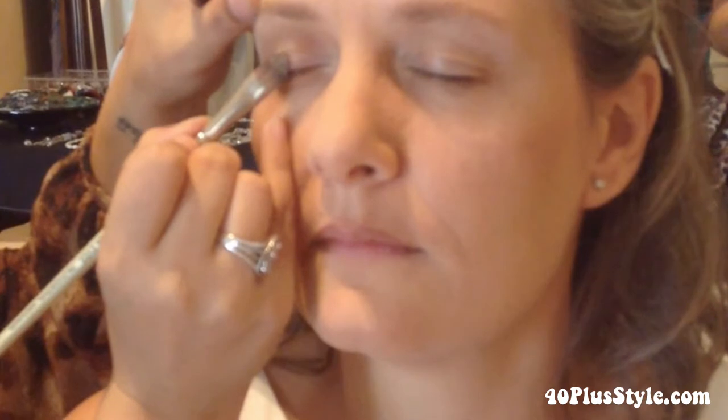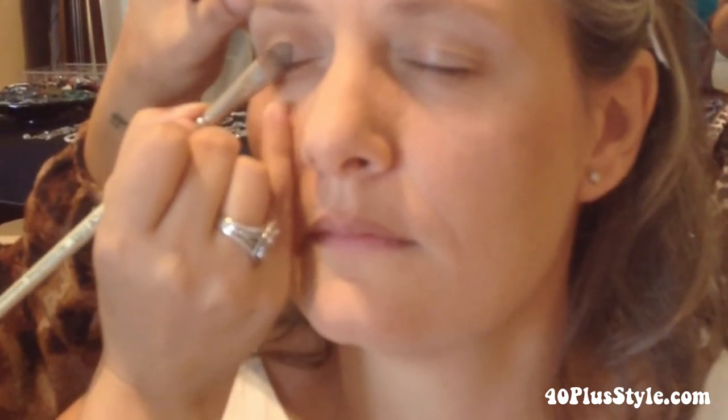We take a grey, medium tone, and we apply it to the middle of the eyelid. We use a dabbing motion. You dab, the color comes out, and it's more intense. Now I've applied it to the middle, so then we take another brush and we blend it out for a softer look.